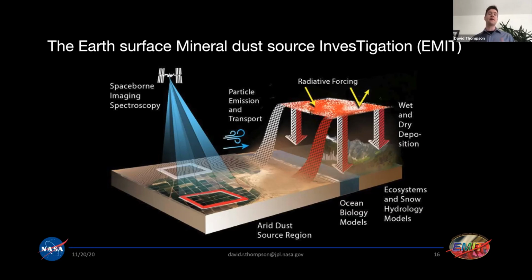A far better way to understand the impact of mineral dust and to predict its influence in the future as our climate changes is to understand the full process. So EMIT is a mission not just to image dust, but rather we're trying to understand the dust cycle with the help of models. And so in fact, we're not going to be looking at dust in the atmosphere at all. We'll be looking at the areas that produce mineral dust, that is the dry lake beds, the open playas, and other areas that produce mineral dust, to try and understand their composition.